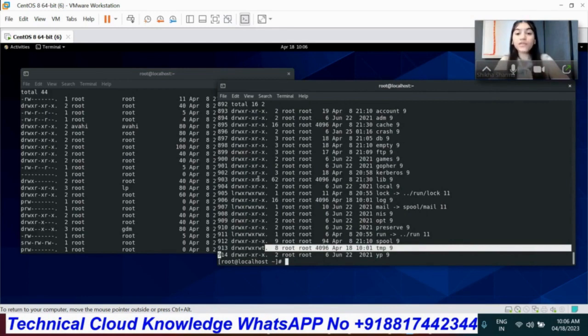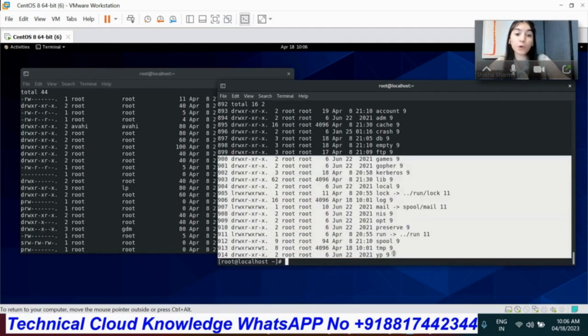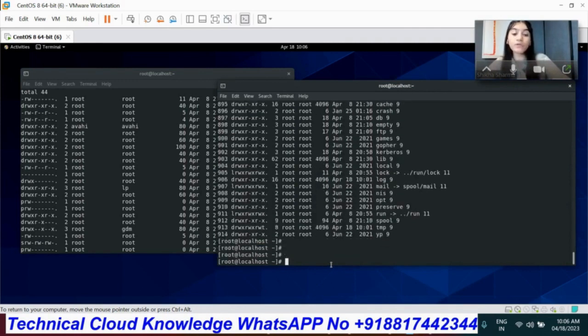So suppose I want only specific content, a range of the content, how can we get this? Suppose I just want content from 900 to 914. I don't want the remaining content above. I just want this range of content. So how will we do so? We can also do this by just using the awk command.